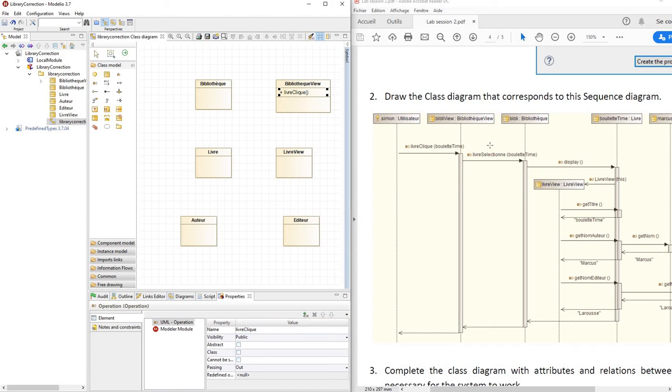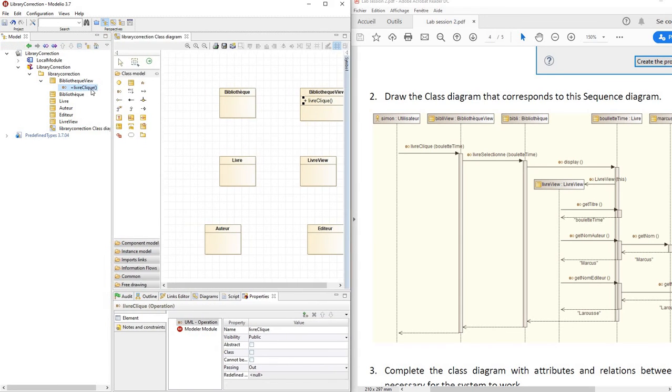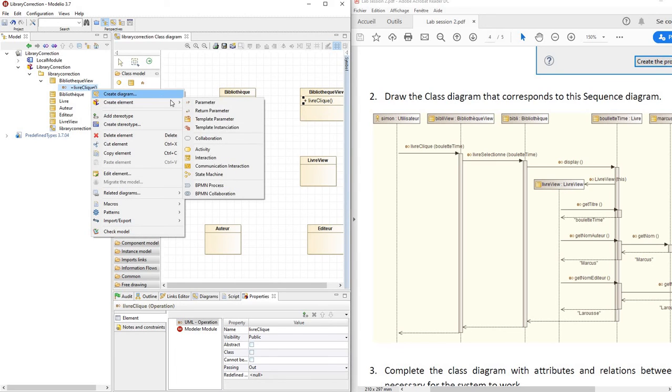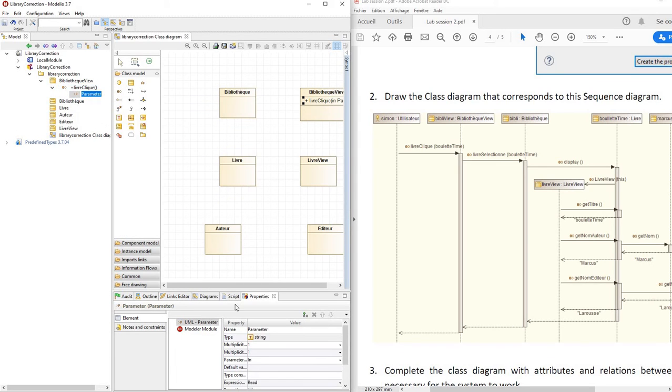And you also know that it takes an in parameter of type livre, because the object passed is a livre. So in bibliothèque view, I click right, create element, parameter, and this is an in parameter.